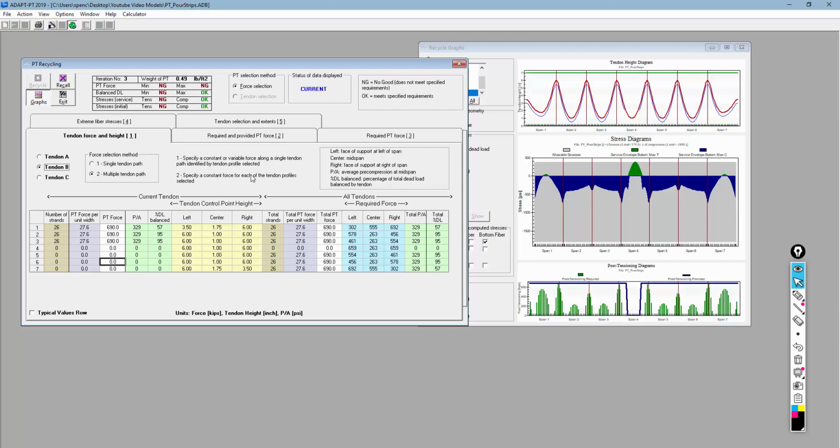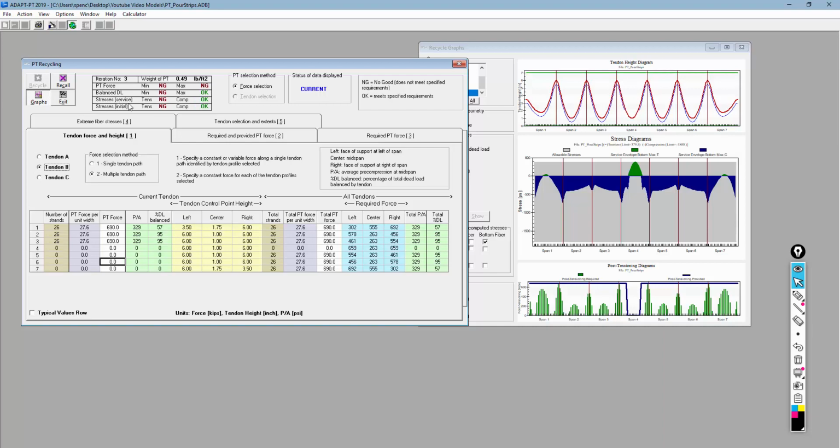Maximum PT P over A, that's flagged because if we use 690 kips, we're over slightly from our target of 300. So this can be likely justified, kind of a mix between we're slightly over the actual allowable precompression that we've targeted, and then we have no precompression in the pore strip. Balanced loading, we can see the minimum there is 0% in that same location. So that's, again, due to the pore strip.